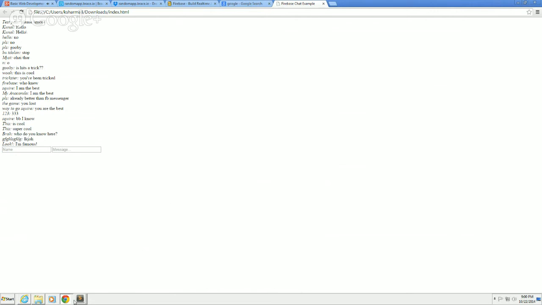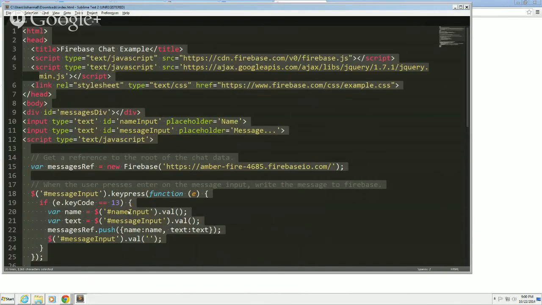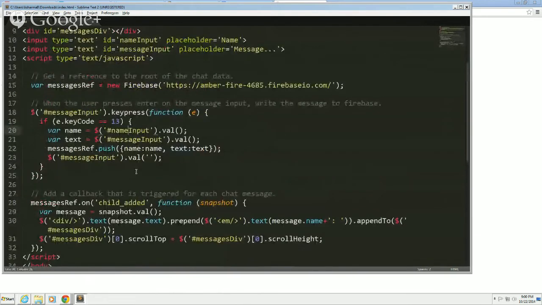Okay. So while everyone's getting to that point, I'll go over what's inside this script over here. This should give you a better understanding of what JavaScript is and how it works. This is how variables in JavaScript generally work. If you want to declare a variable, it's the var keyword and then the name of the variable. Variables in JavaScript aren't strongly typed, and they're also dynamically typed, I believe. So if you've got something like messages ref, it could refer to an integer, a dictionary, or anything really.